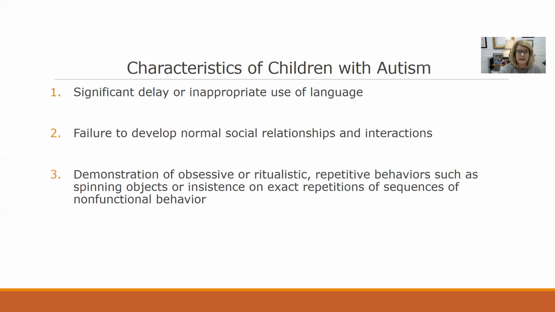And you see here one of the characteristics, number 2, failure to develop normal social relationships and interactions. It is probably the one of these characteristics that you see listed before you that really may interfere with a child with autism and their ability to be included in the school, okay? Because it's just their lack of social norms and acceptances.